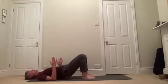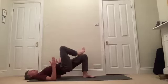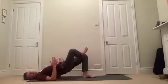Okay, so we're going to do that the same on the first side. I'm going to do it this time with robot arms, just to see how that is. I'm bringing my heels closer to my butt, heading up, and getting back in position. For me, that definitely feels easier. I feel more support. The other way of looking at it is to keep the pelvis and really the whole body active on the stabilizing side. So I could stay here longer down the other side. But I'm going to unhook and come down.